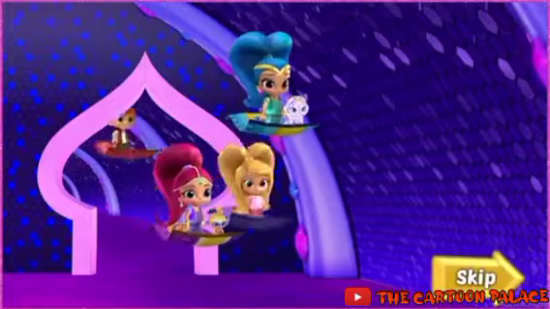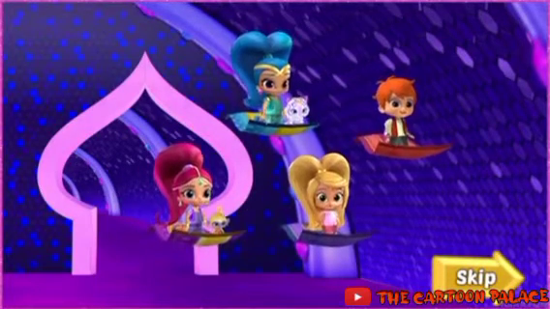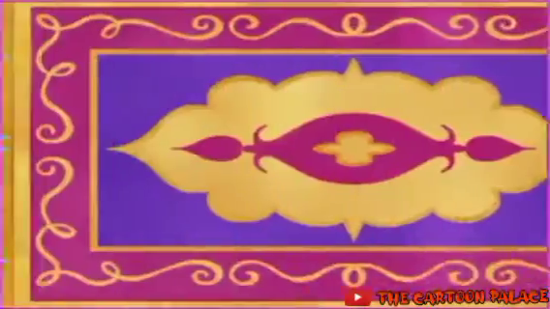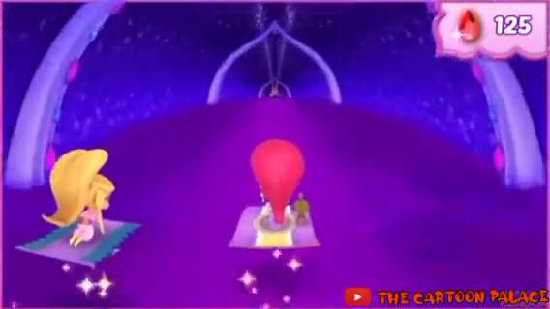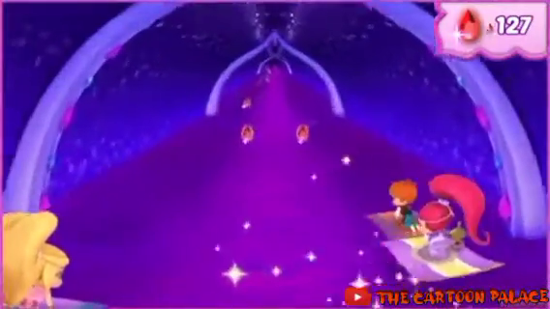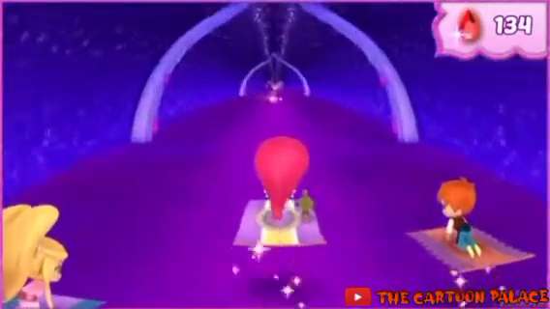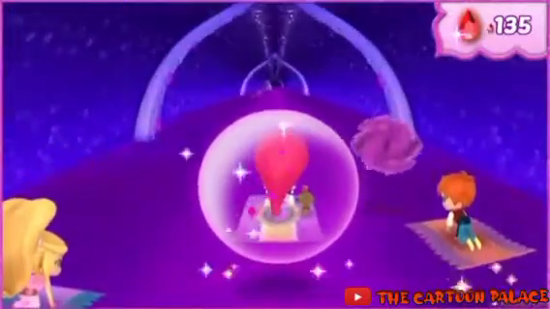Ooh, that sneaky sorceress. She's trying to slow us down so she can win the super celebration gem all for herself. We're not gonna let that happen. Let's fly! Hey, look! We're in the enchanted tunnel! See the pink genie bottle? If we grab it, then we'll be able to pass through Zeta's potions for a while.